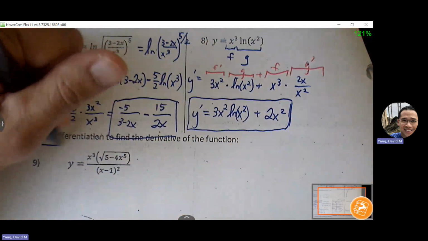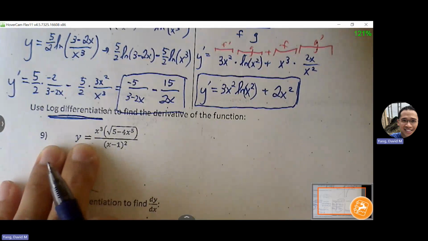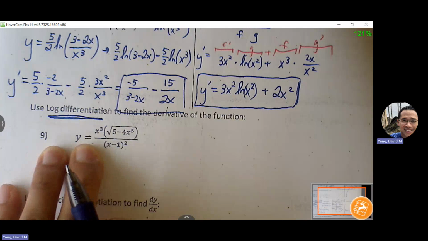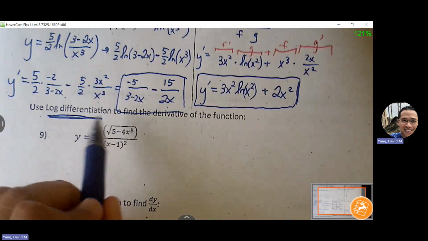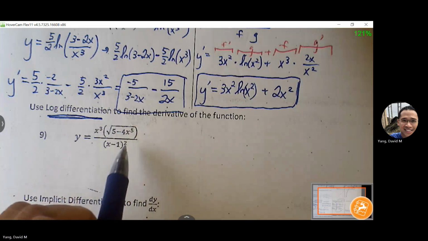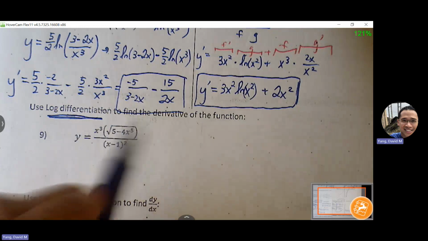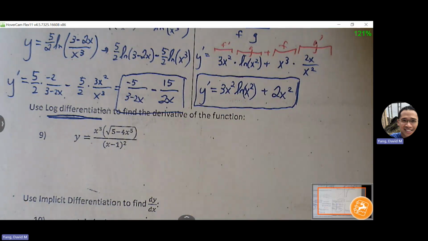Okay, this idea of log differentiation is where you take the natural log of both sides. We introduce natural logs into the problem in the hopes of using the properties to expand out an otherwise messy derivative rule. So log differentiation means bring natural log into a problem that has no logs in it so that we can take advantage of those nice properties.